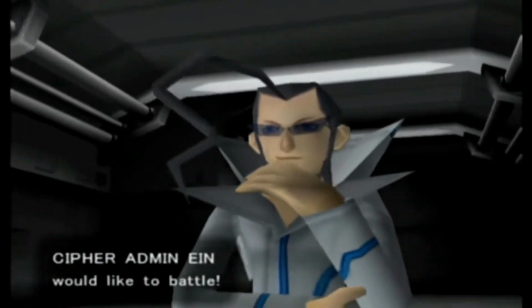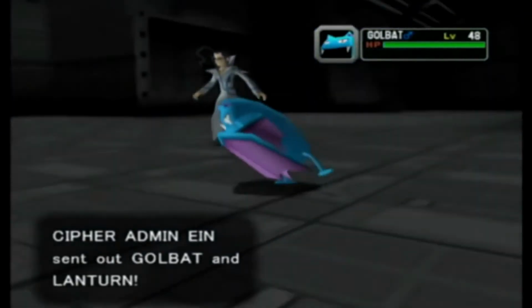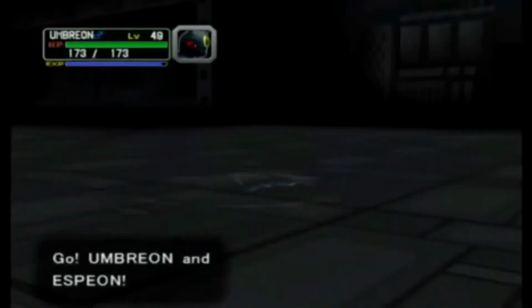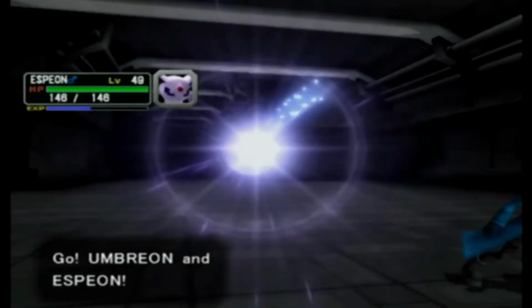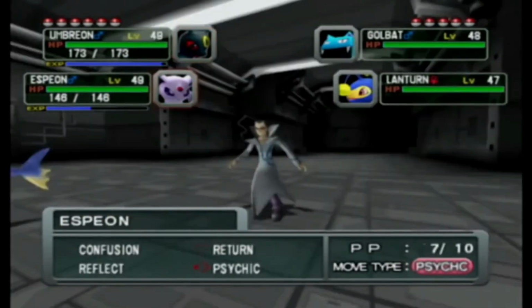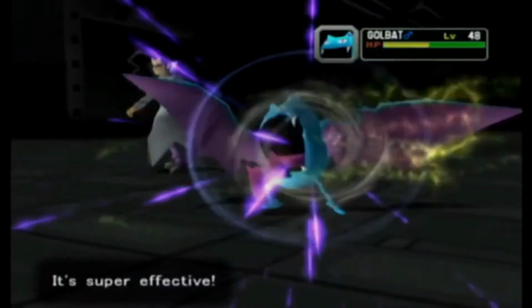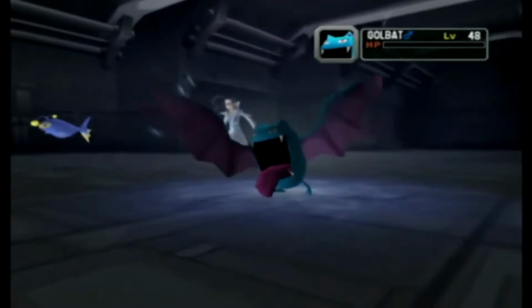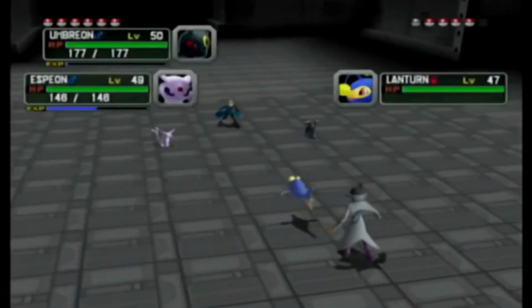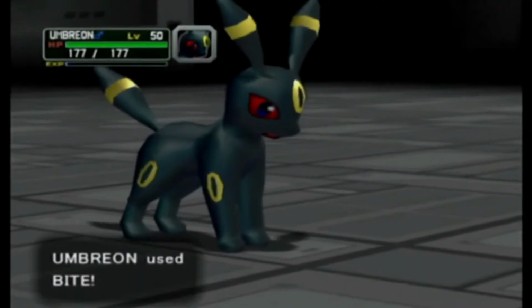So, it's a little weird that the creator of Shadow Pokemon only has one Shadow Pokemon. And it's level 40. Alright, Golbat should be one shot. Yep, good. The Lanturn has Confuse Ray though, so gotta hope he doesn't use that. This Altaria knows Fly and Toxic, so that's some more inconvenience.